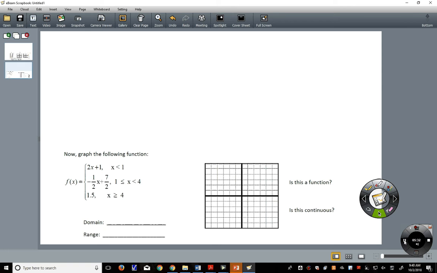Then it starts behaving like this line in this part of the graph. And then it starts behaving like this line in this part of the graph. So you guys have highlighted the exact portions of the graph. So if you take all those highlighted portions and put them together, we can get the graph of this function as a whole, right? So that's one strategy. It's kind of a long strategy, right? But if you really struggled with this, you could, every time you see a problem like this, graph each of these separately, highlight the portion of the graph that you want, and then bring those things together on one graph. Okay, that's one option of how to get a graph of these piecewise functions.